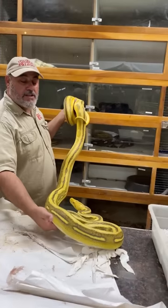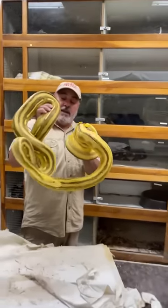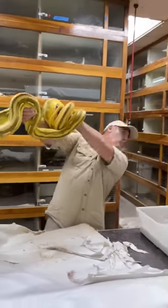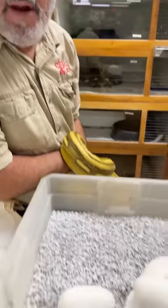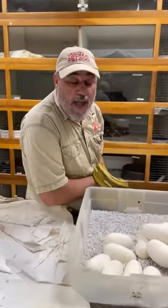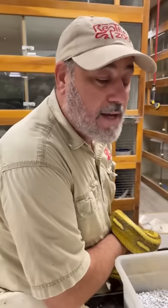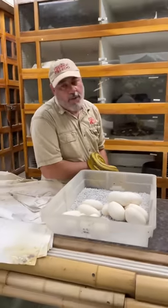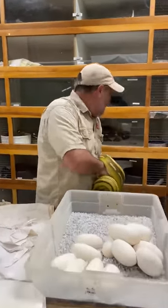The reason why they lay so many eggs in the first place, look how little the snake is, right? So you see how small the snake is? Whoa! So now we're gonna set these up at 84 days at 90 degrees, and then we should be able to hatch in this particular clutch almost every egg because they look fantastic. She did a good job. The ones that she wasn't wrapped around were a little bit cold. So we'll have to put her away.